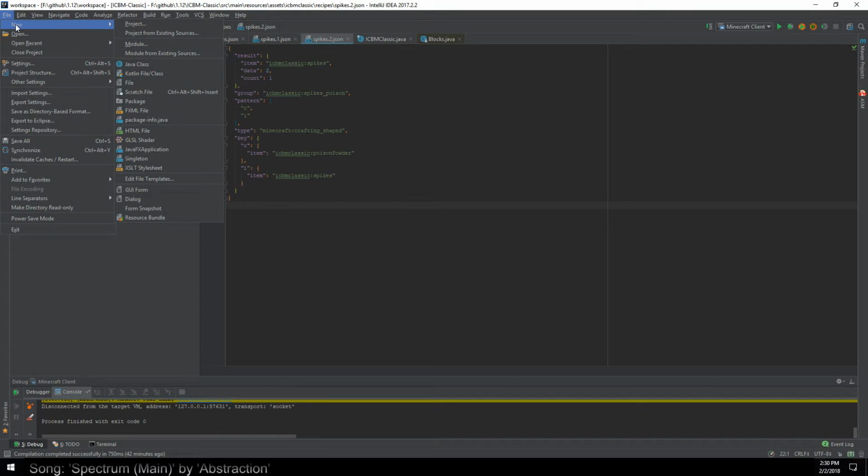Now the way I'm going to do it is not going to be the way you're going to do it. The way you'd probably end up actually setting up your workspace is you'll build the build scripts, and then you'll run setup decomp workspace.